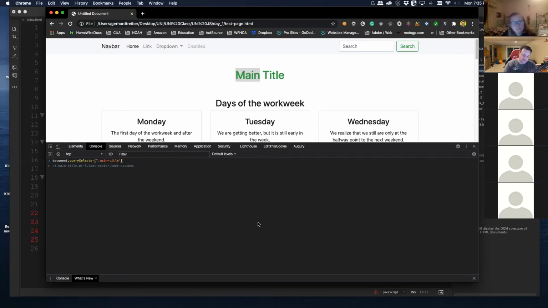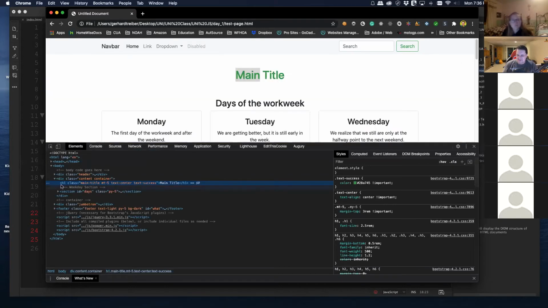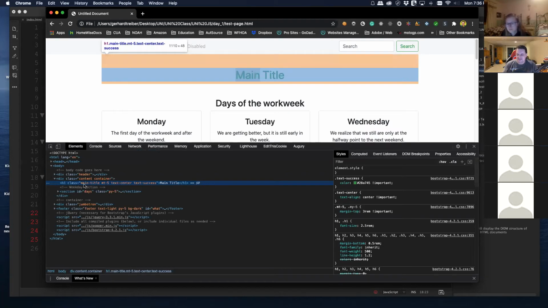Let's get then a little more specific. Let's say we want to have the innerHTML of that element, and that gives us back just the text that's inside. I have here the heading 1 which has the class of main title. If I say innerHTML, I'm getting the thing inside that HTML element back.